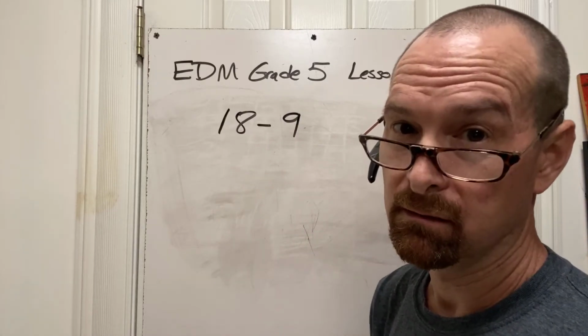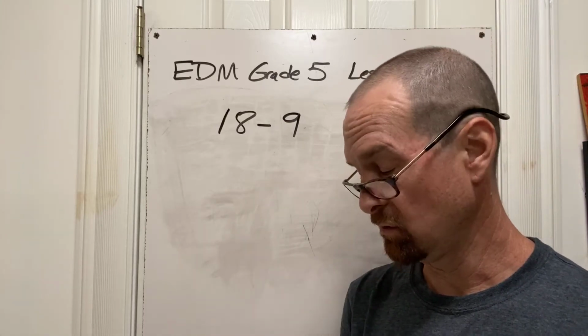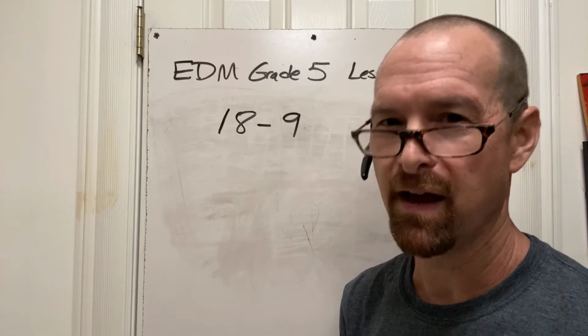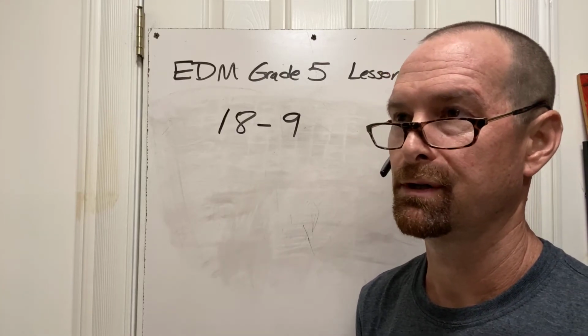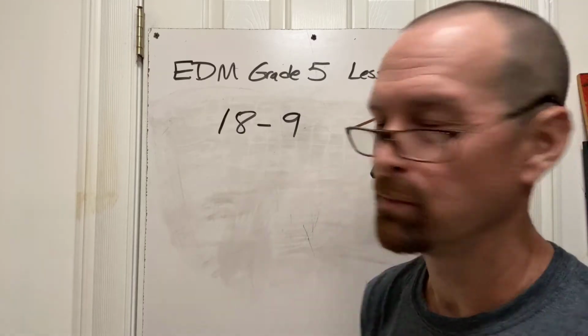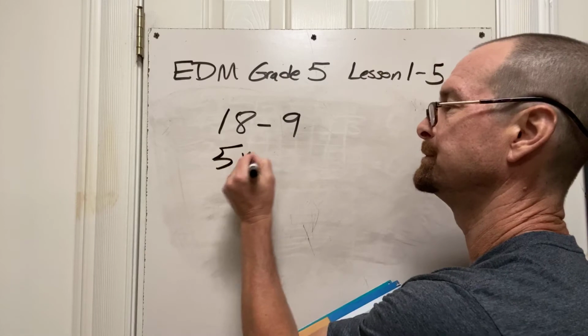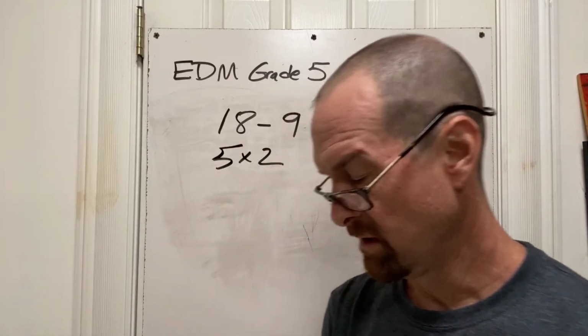All right, how about this one? Some of these are tricky. Okay, the product of 5 and 2. Dude, what does product mean? Yeah, that's the whole thing. You have to know that product means multiply. Product of 5 and 2 would be that. Yeah, you're getting going now. Okay, sure you are. All right.